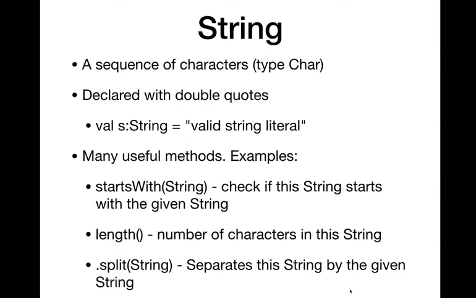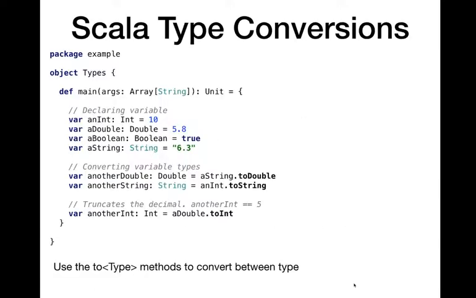It exists in most major languages where you can chop up a string based on some delimiter. Yes? What type of data structure does it return? I think we have it on one of the slides here. I believe it's an array, but we'll see when we get there. The question was, what type of data structure does split return? I believe it's an array, but we'll see for sure in a slide or two.